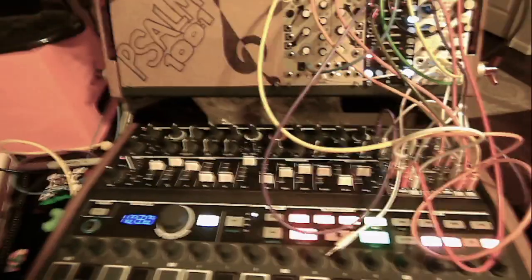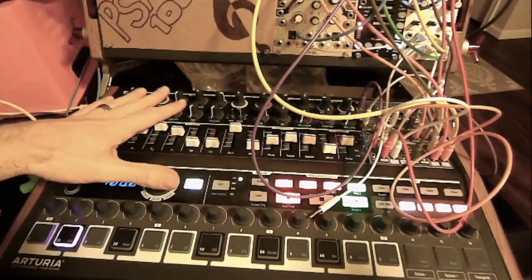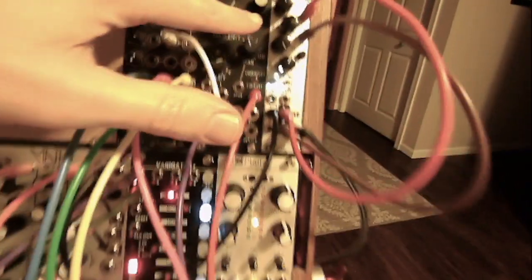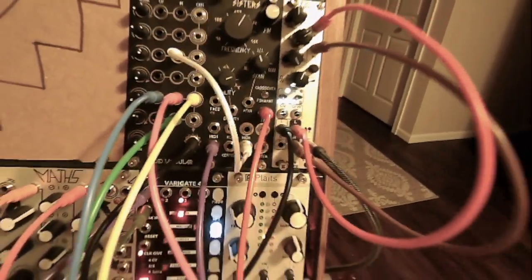There's only two things happening in this patch: a nice big drone sound coming from the Mini Brute, and then my main lead sound played on the Mini Lab, sent into VC VRack and then out to the Mini Brute, controlling Plaits, and then FX Aid doing its thing, running some big old reverb across everything.